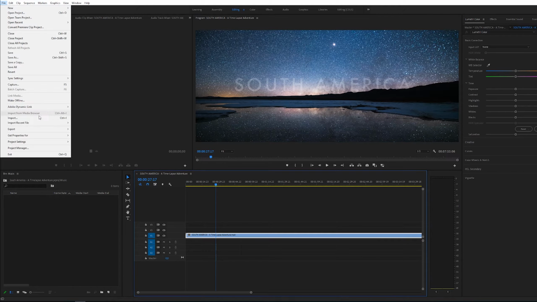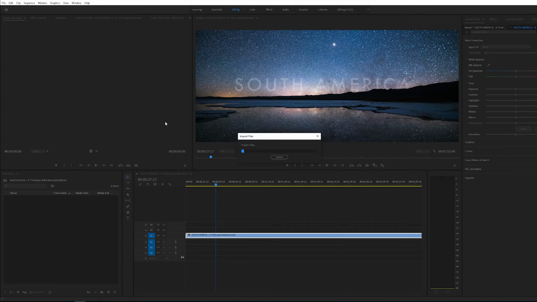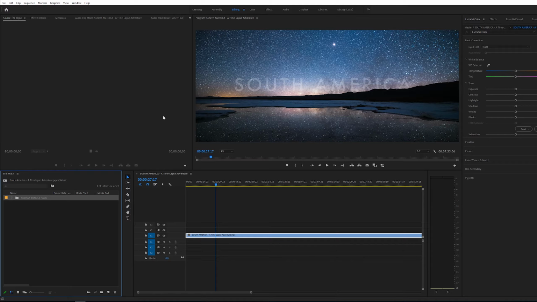So I just press File, Import, and I choose the folder, and I have the whole bundle pack with all the packs. I'm going to import that. Inside the folder, we have Dramatic, Fun Adventure, and Melancholia. And if you buy the bundle pack, you also get an extra track as a bonus, Exploring the Unknown. This doesn't have stems, but it's just a little extra bonus.